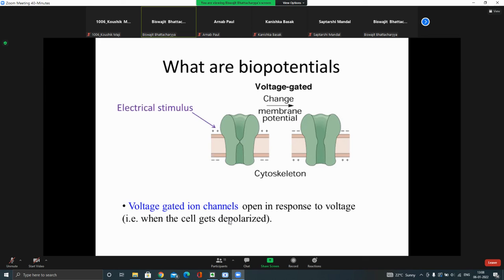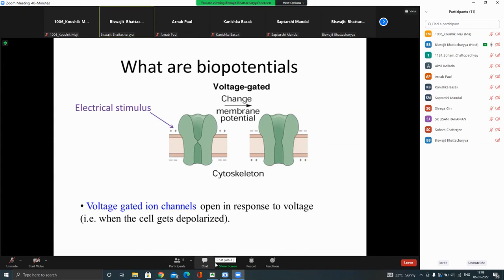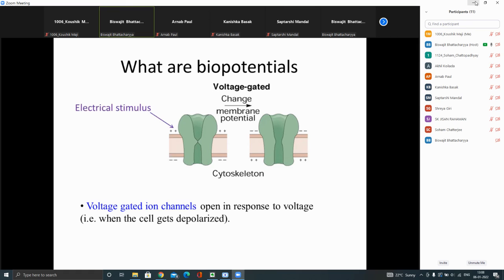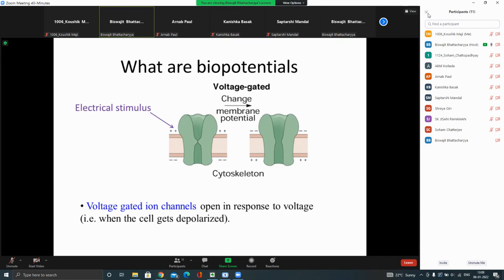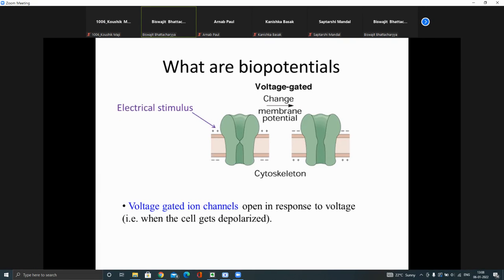Now note that it may happen that in response to some stimulus, our ion channels may not start working under the effect of some medicine. Under the effect of some medicine, our ion channels may not start opening. If the ion channels do not open, ions cannot move, so the voltage will not change. No change in voltage means that external information will not be detected by our body, or even when it is detected will not move to our brain or spinal cord. So our body and mind will be quite free from external disturbances.